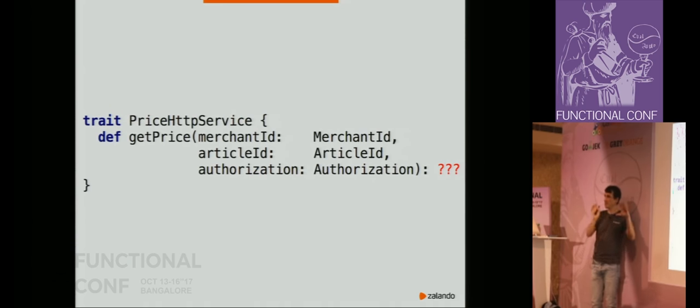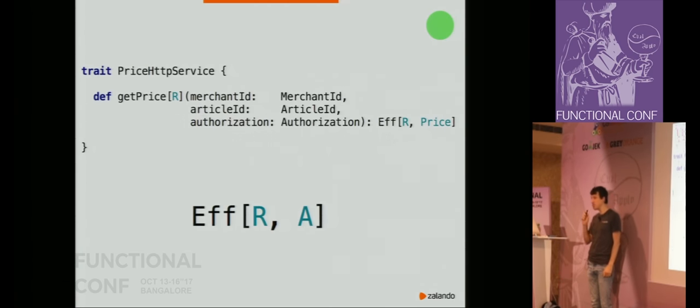We have things that can be developed independently, put in libraries, and so on. But those components have interfaces. An interface is generally a bunch of methods where you have a name and some input parameters and a return type. And what we want to do here is to be very precise on what the component does. And we do this using the fmonad. So you can think about the fmonad as being a monad with this additional type parameter here, R, which is going to track the kind of effects that you're doing. Maybe it's doing some I/O, maybe it's doing some concurrency, maybe it's doing some logging, maybe it's doing some state keeping, all sorts of stuff.